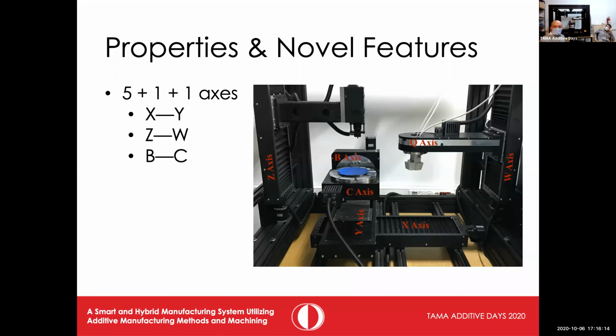We need to have some time. And we have 1 more additional axis. This is the Q axis, as you see here. If you are familiar with piece level fabrication methods, you actually don't need to rotate the nozzle. But I will give you details in a moment, since in order to use our concept, we need to have a rotating extruder. So that's why we have a +1 here.